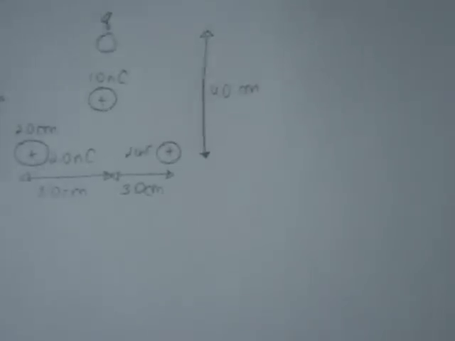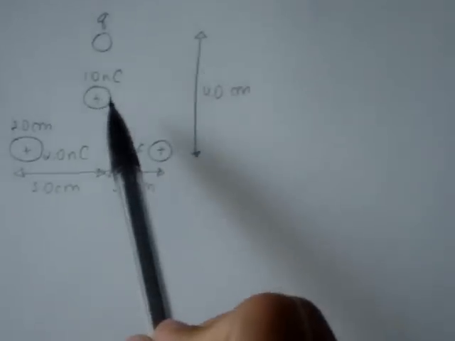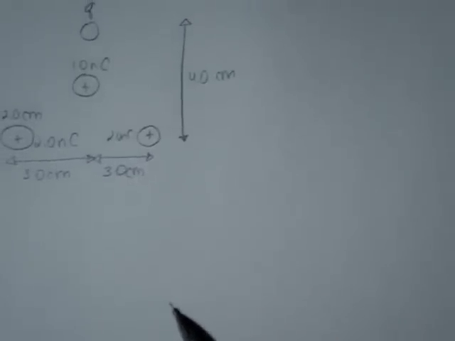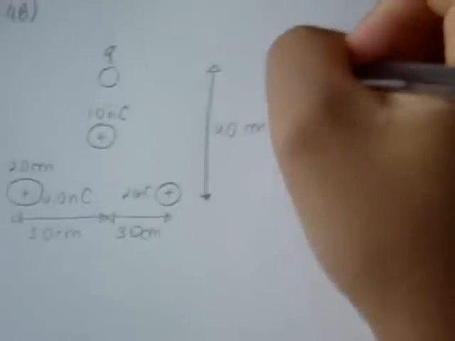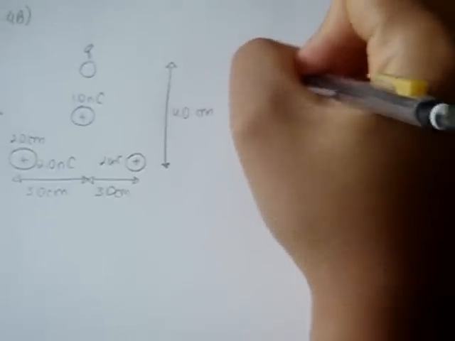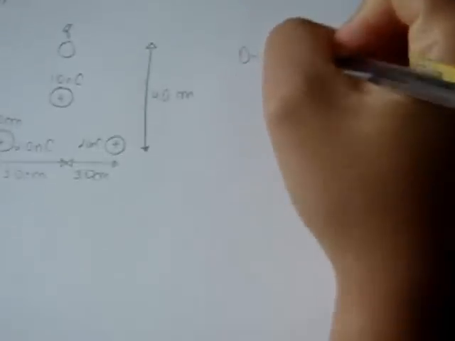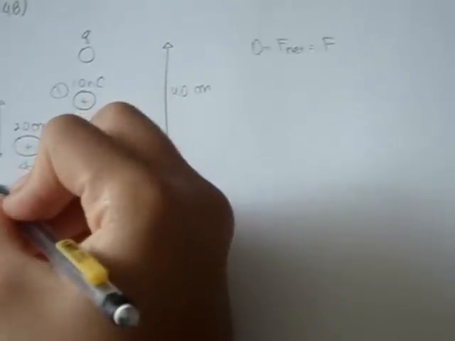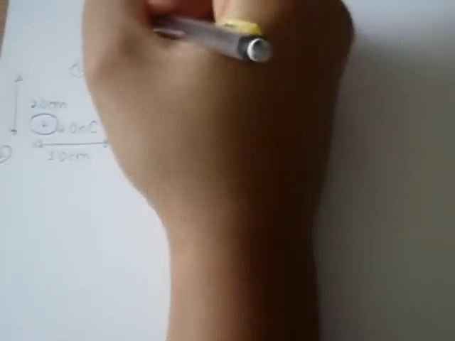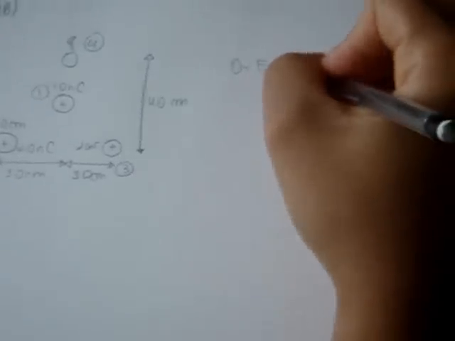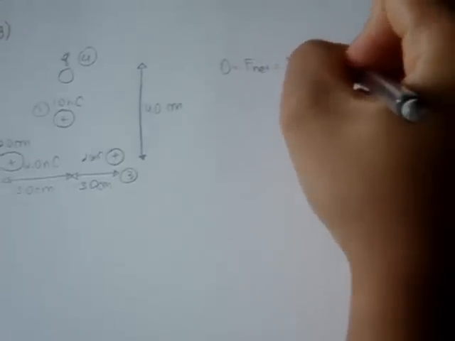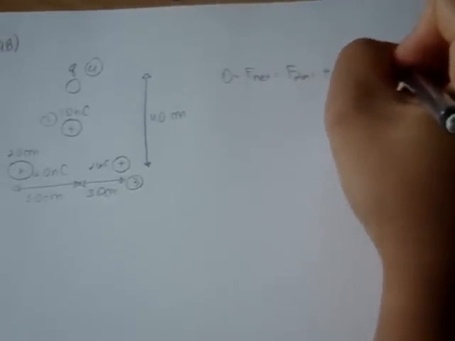Okay, so number 48 says the net force on the 1 nanocoulomb charge is 0. What is Q? What we can do first is we know that the net force is 0, and that's equal to the force of, if we label each of these particles, we'll call the one in the middle 1, the one on the left 2, the one on the right 3, and the one on the top 4. Net force will be equal to the force of 2 on 1 plus the force of 3 on 1 plus the force of 4 on 1.